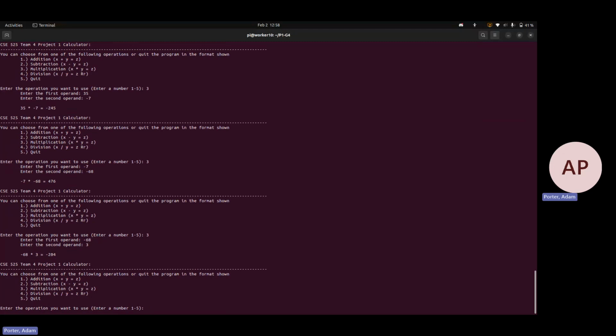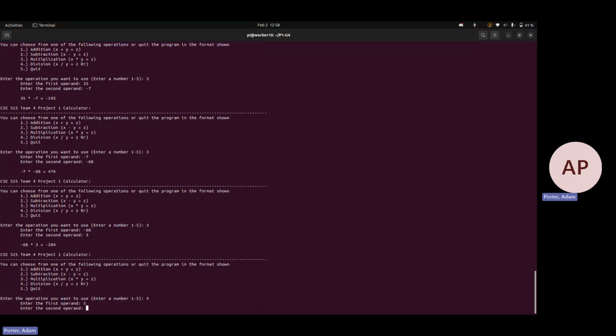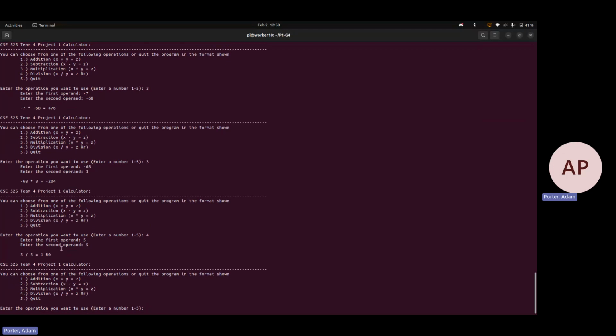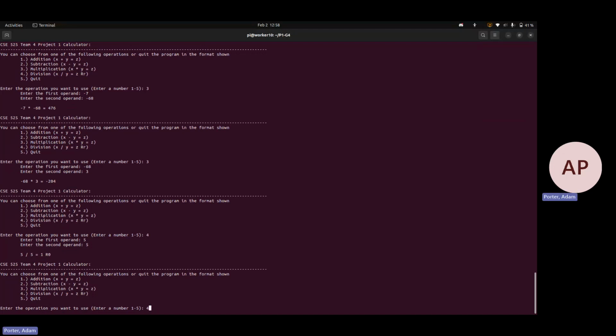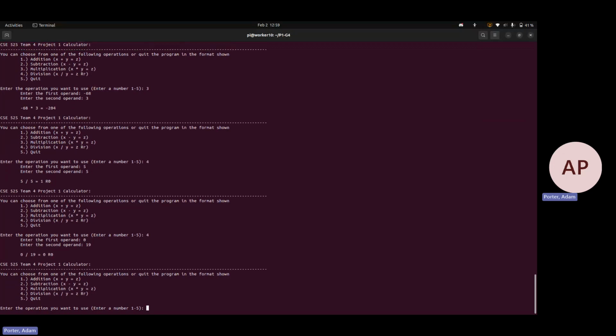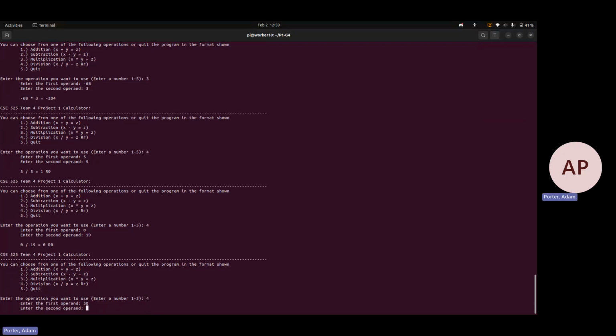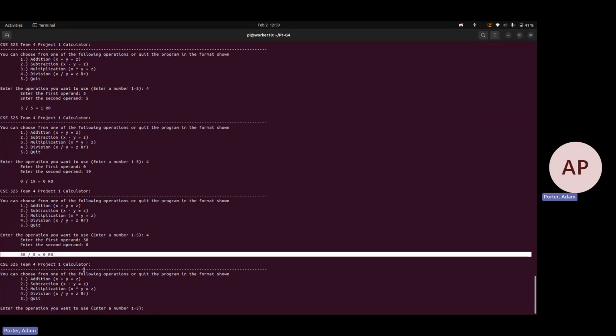And last but not least comes division. With division, there are a few test cases that we need to make sure our program is able to handle. One of those being if both operands are equal to each other, it's just going to return 1 with a 0 remainder. If either one of our operands is 0, we are going to return a 0, remainder 0, as 0 divided by anything is 0, and anything divided by 0 simply will not work. As you can see here, it returns the 0, remainder 0.